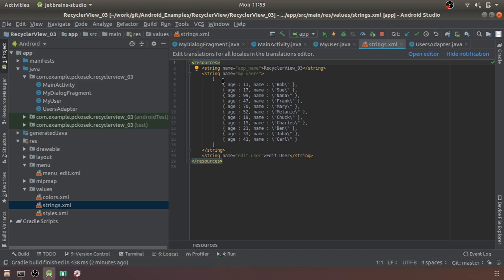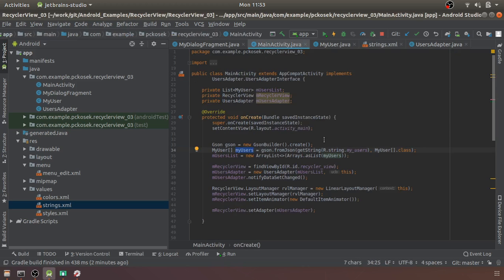Inside of here, I have an array. This is a JSON array that contains objects, and each object has an int age and a string name. This file is parsed out from the getString method.